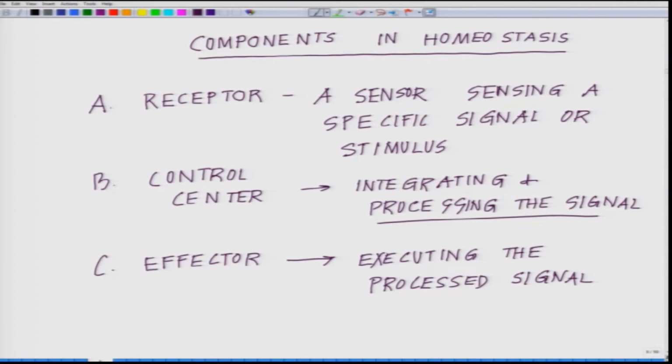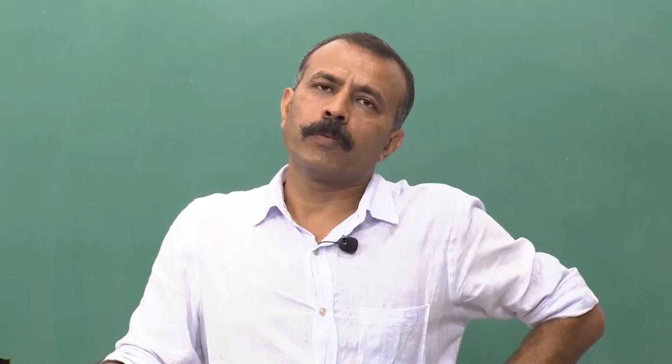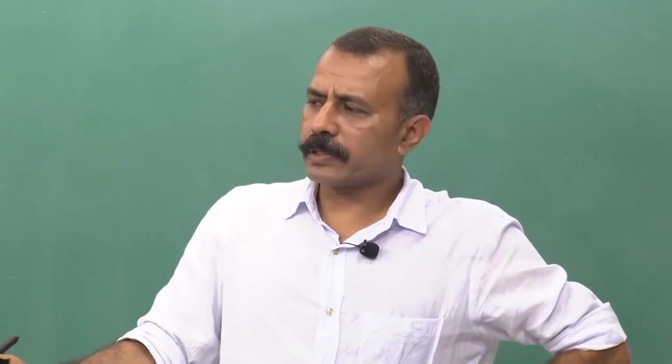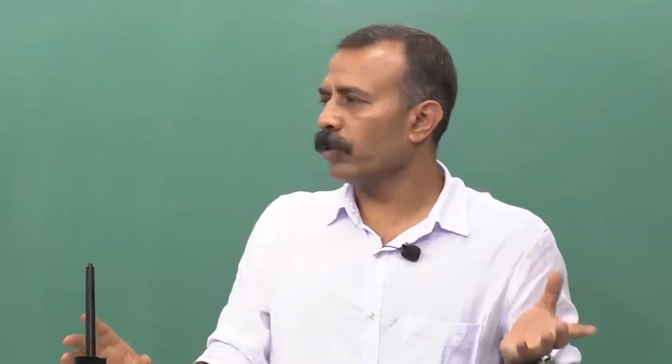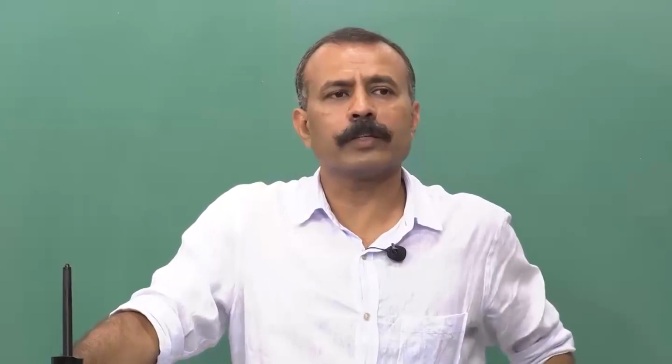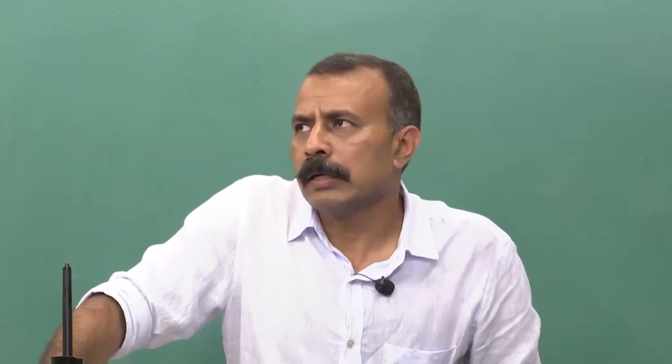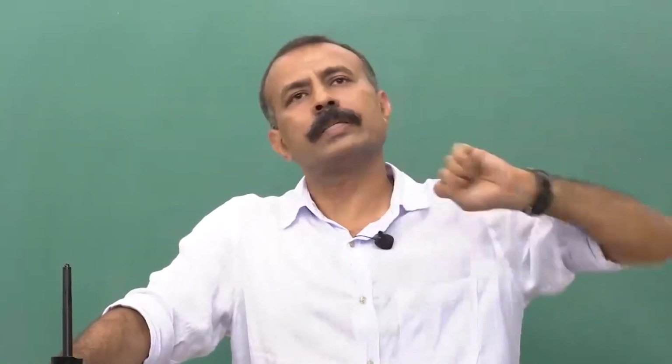Before we proceed further, I will give you an example from our day to day life. Say for example, I am standing in this room. At this point, if I see the air conditioner panel, it will show that this room has been maintained at a temperature of say 24 or 25 degrees centigrade.